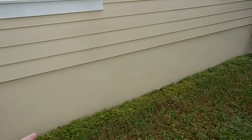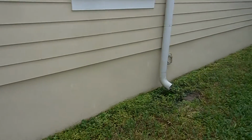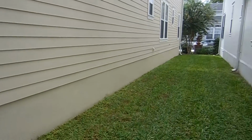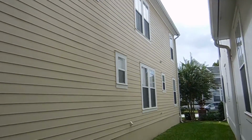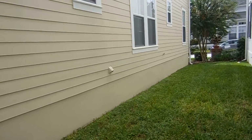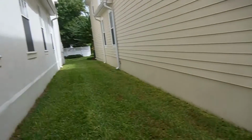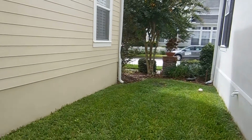And as we walk around again here on this side, you can see same thing, minor settlement cracks. You got a little bit of minor exterior maintenance to do, like if you look up there right behind the gutter, you'll see the siding's cracked. All right, but this is stuff that happens over time that I'm sure that you anticipate having to do. You could see that overall the structure looks to be well maintained and in good condition. All right, so you probably will just want to follow suit with what the previous owners have done. Just keep the exterior maintenance up. Something you would want to do that maybe they haven't done is definitely consider doing some kind of drainage along here, just to make sure that you capture any water that could otherwise end up by the foundation.